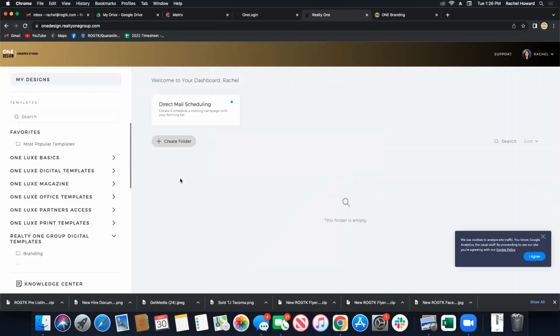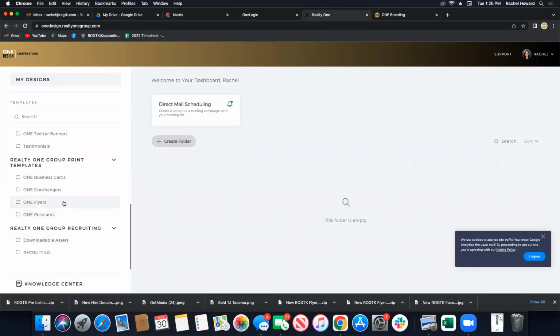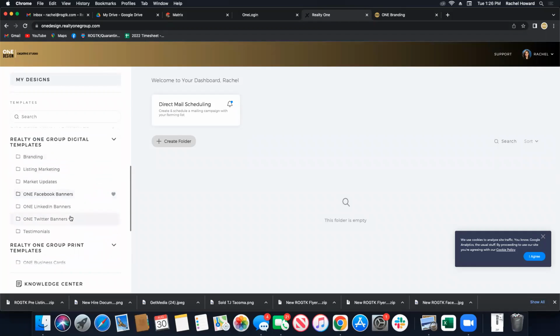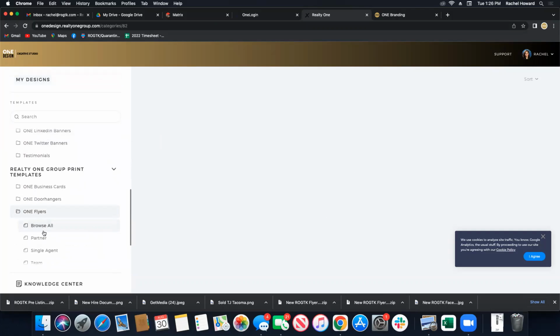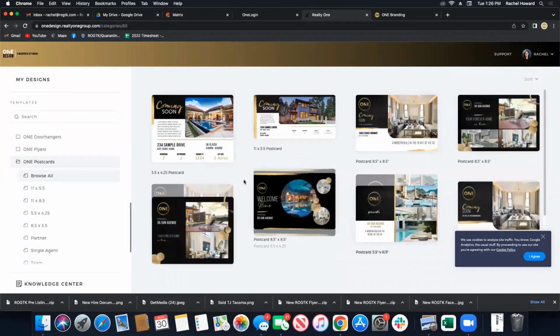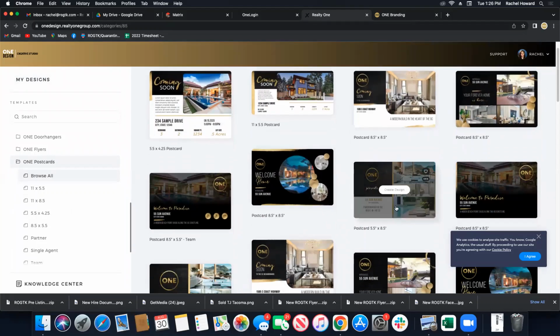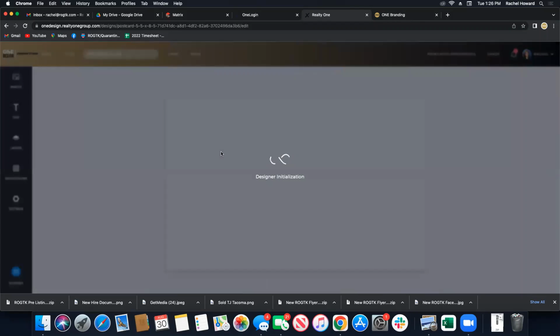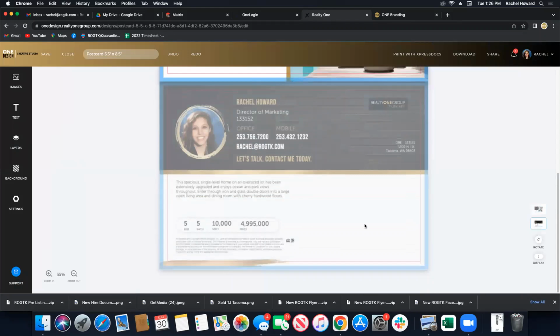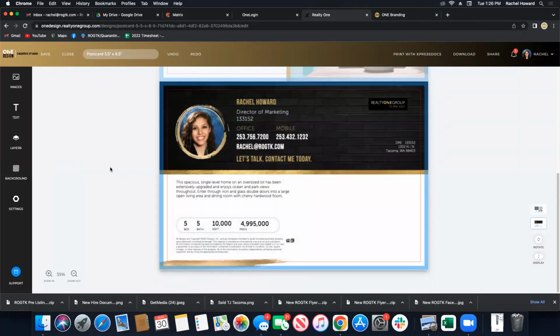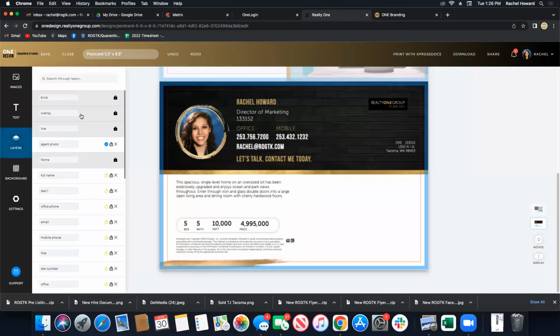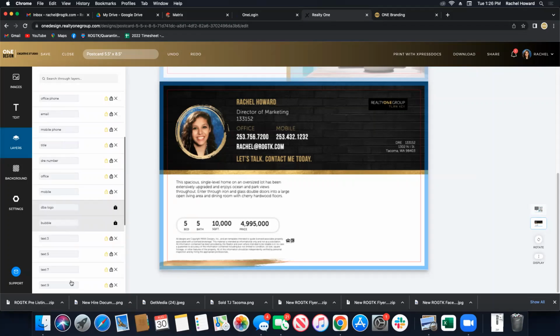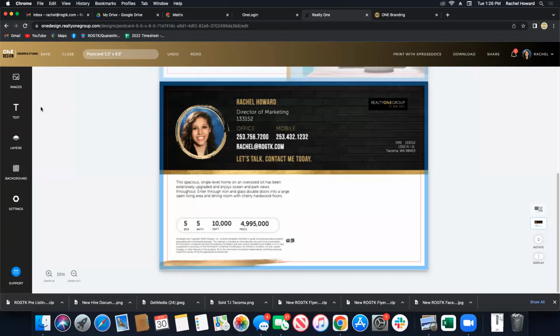One of the things I have noticed about this platform is that when you're creating something, sometimes, let me see if I can find one. Let's try Postcards, actually. I think I saw it in Postcards before. Sometimes you'll see on the Postcards that when you go to create a design, it will have the Realtor logo on it. Be very, very careful about the Realtor logo, and you can see that's right there. Be really careful about that because I couldn't find it in your layers, like I couldn't actually delete it. So that was a problem I ran into. So just be really careful.